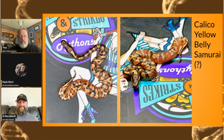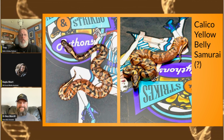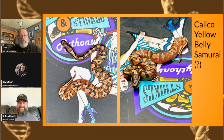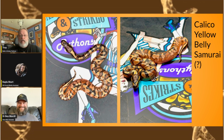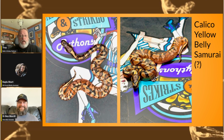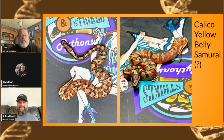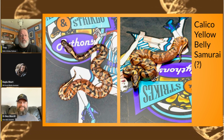And so this was the reaction of the calico yellow belly clown to this snake. And so tentatively, we are calling the combination here, with this female passing on her genetics, Samurai. So obviously it's way too early to be boasting, oh, we proved this gene. We don't know if it's an incomplete dominant. I know it's not recessive because we get a visual straight off the first viable clutch. And she laid 6 eggs, 2 went bad in the incubator. So, we were touch and go.